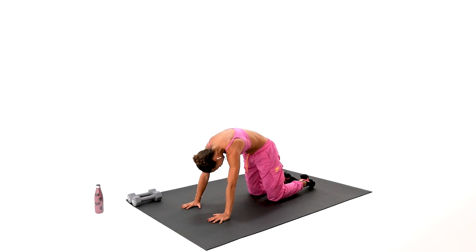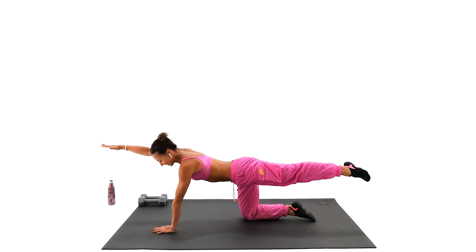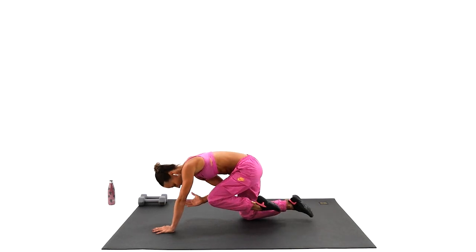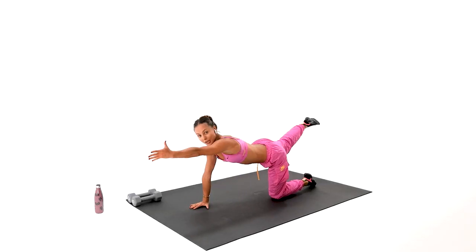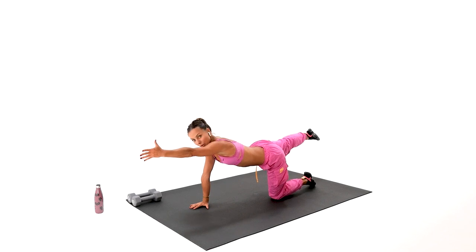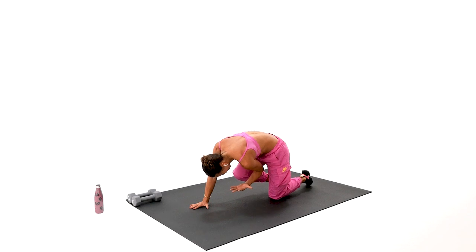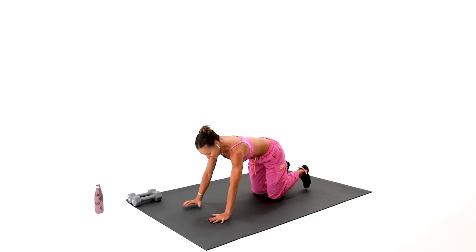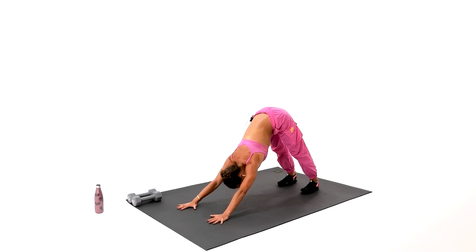What a commitment. Reach arm and leg, opposite directions, lengthening, straighten the abs, the back, all the way, connect and contract. Four, three, two, take it back, other side. If you can hold it, that's okay. Tap the foot back on the floor. Extend, extend, take it back. All the way back. Tap your toes. Extend the knees if you can.